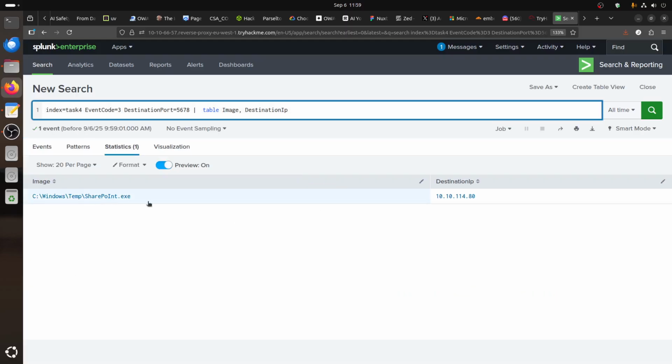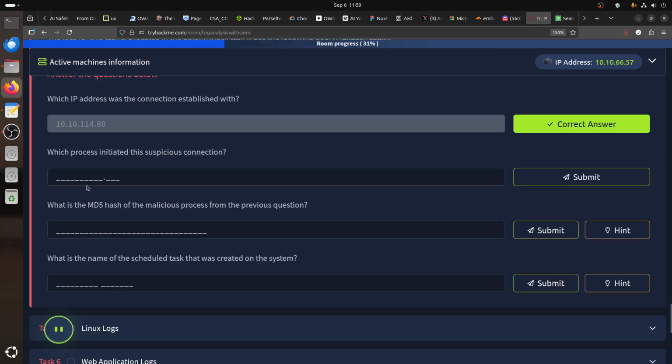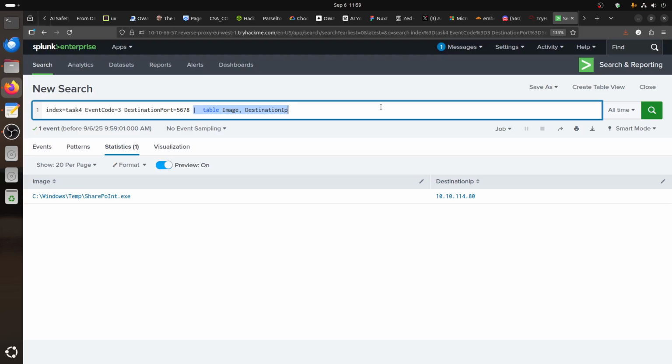Yeah, it's just if you want to look at it in tables. So SharePoint, we know it's. Did we answer the question? No, usually when you do an investigation like that, you also get who triggered it.